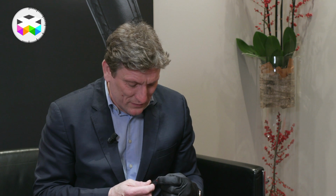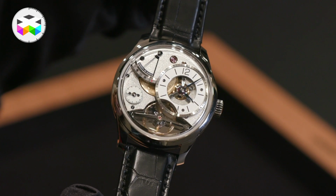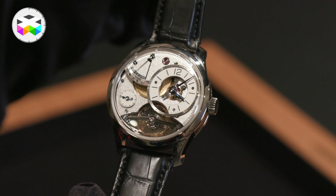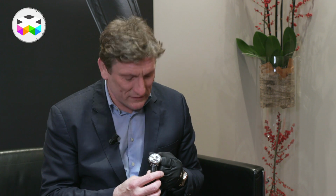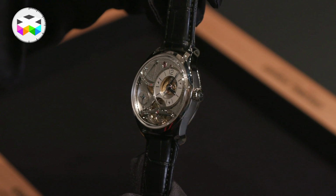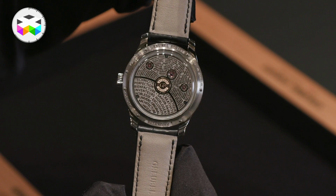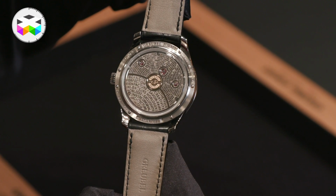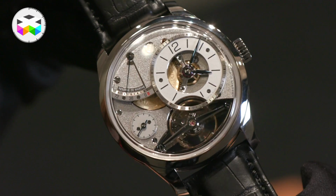In these different frameworks, one of the challenges we set ourselves, which we can see here in this creation, is to create a compact Greubel Forsey with our own in-house designed and made balance wheel system, but keeping all of the detail and the different architecture levels and codes of a characteristic Greubel Forsey piece. So the challenge: under 40 millimeters diameter, 39.6 millimeter, the Balancier Contemporain. Here we see in white gold, harmony in terms of proportions, compact in dimension, and the balance wheel, 12.6 millimeter diameter, taking a really prominent position here.